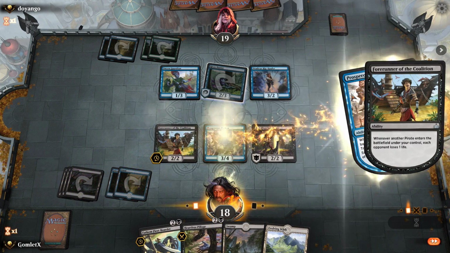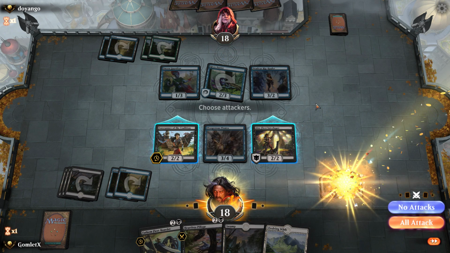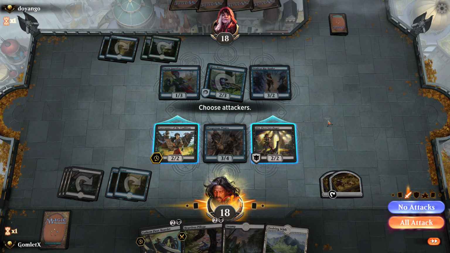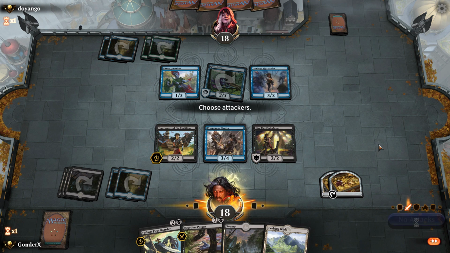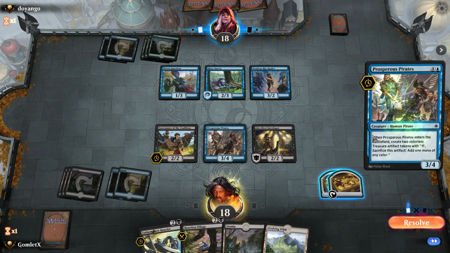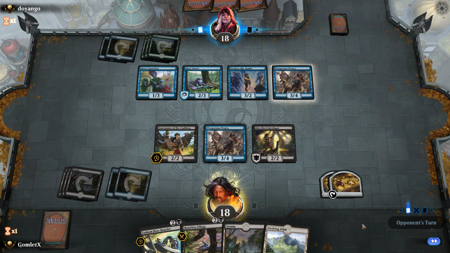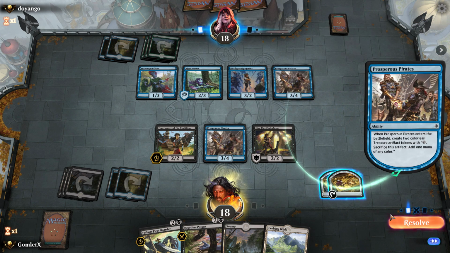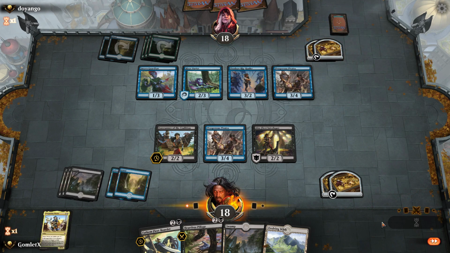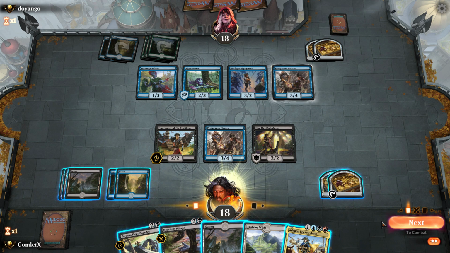I don't actually need to use this Evolving Wilds ever, because I have the 2 treasure tokens, which means I can cast Beckett Brass and Tendershoot Dryad now. But I will still use the Evolving Wilds next turn, just to make sure I'm drawing fewer lands later in the game. They drop their own Prosperous Pirates. Looks like it's going to be a long game. This game will probably just turn into whoever draws their bombs first.